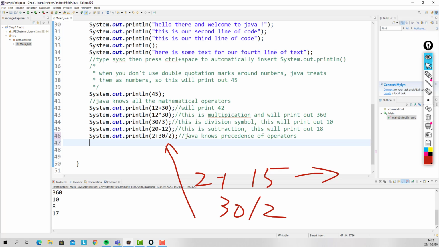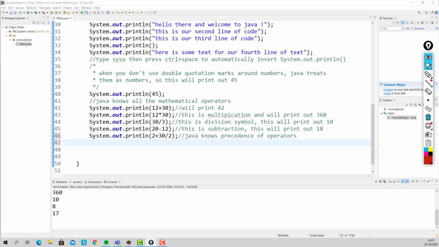Alright, so you can even do something more complicated. A more complicated version of it would be, go here, SYSO, and I go 2 plus 30 divided by 2 multiplied by 3 minus 2 multiplied by 5.